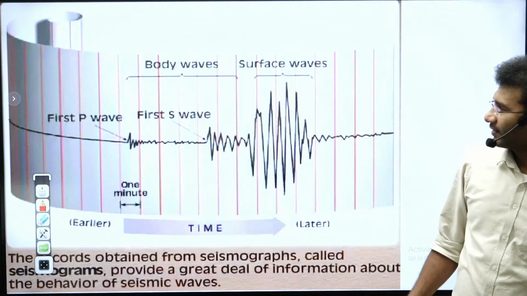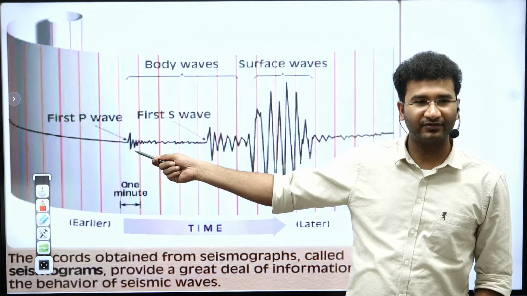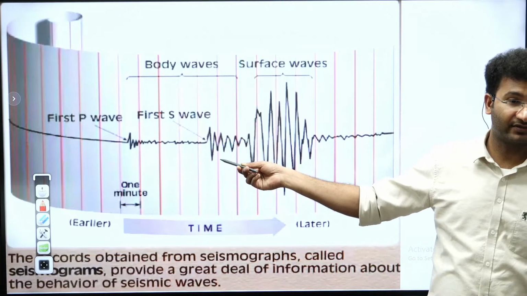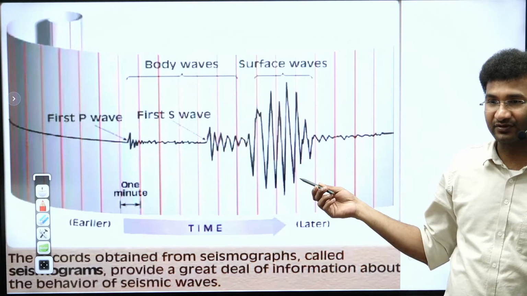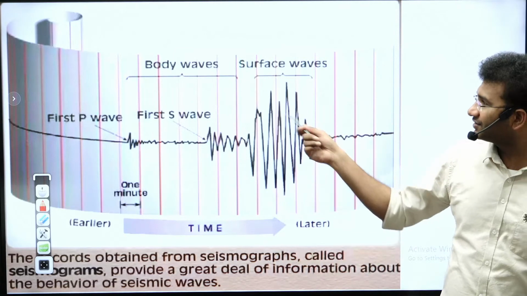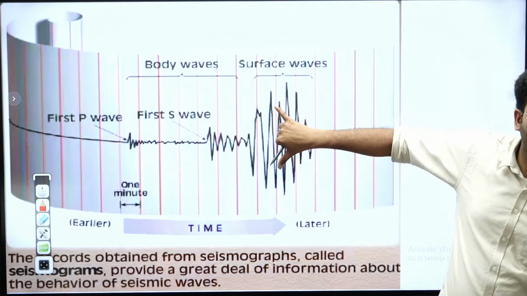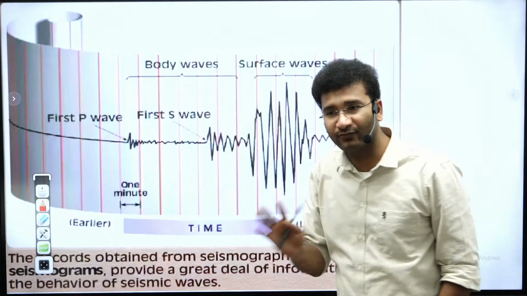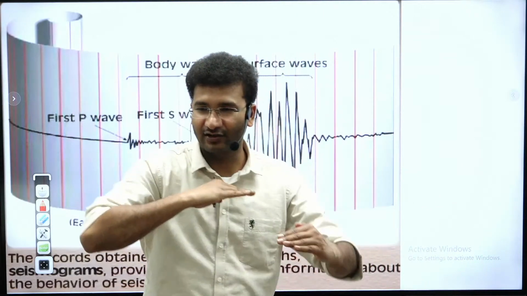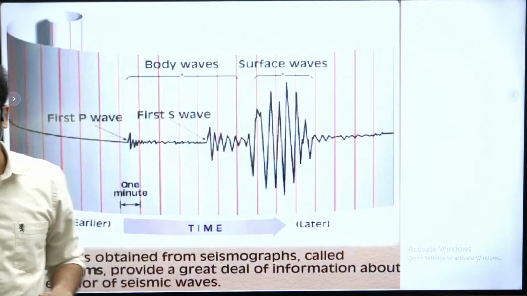So first, this is your P wave, right? That means primary waves, whenever it came, the machine has drawn this. Then you have S wave. Then you have surface waves. Look at the magnitude of the surface wave, right? Large shaking. These surface waves are generally damage creating waves which have different set of propagations. They also move straight, they also circulate, they also move irregular transverse movement, right? They can move all the steps.